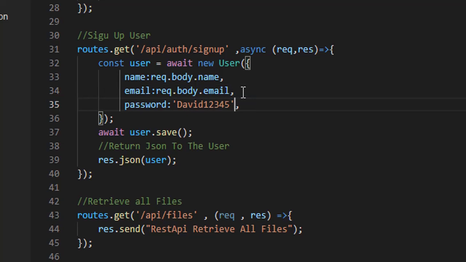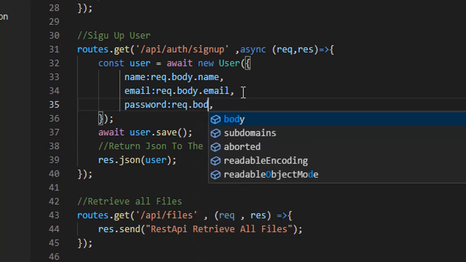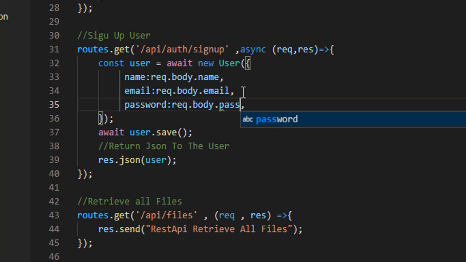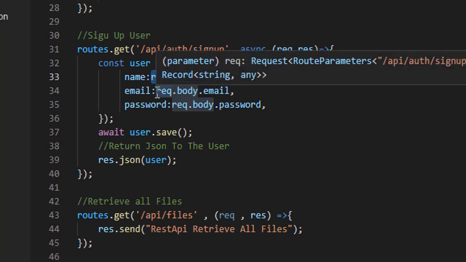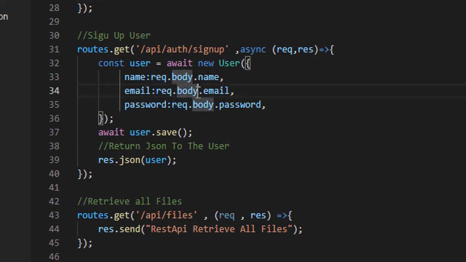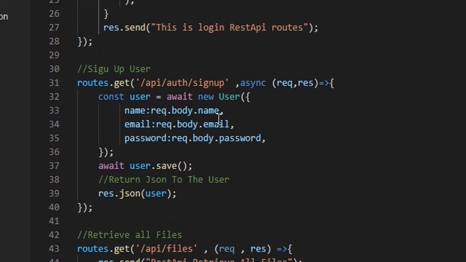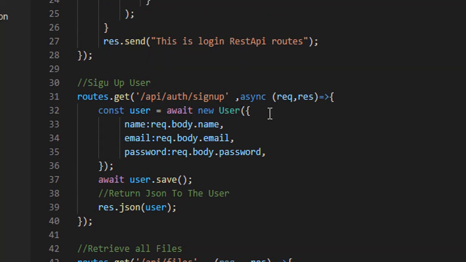Then in here, request.body, then password. Okay, so here we have the request body: the name, the email, and the password. All this now we're going to get from the user. Whatever the user gives to us is what we're going to insert inside here. So we are retrieving the user input using this request parameter.